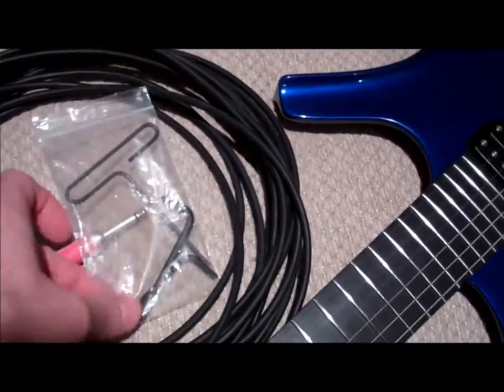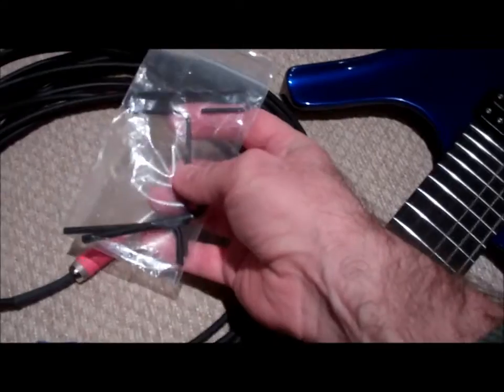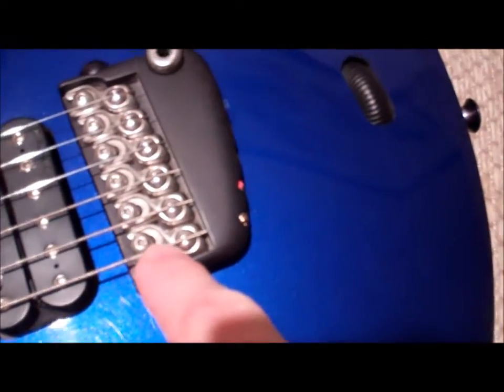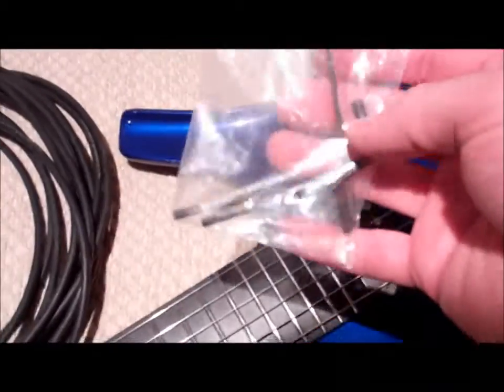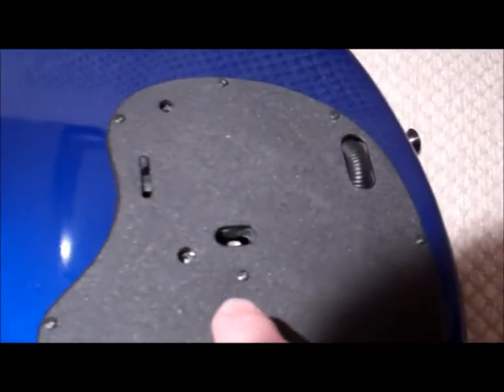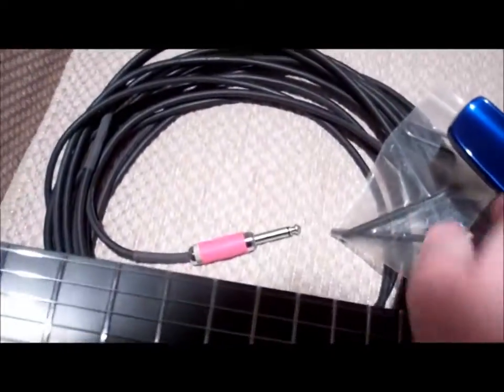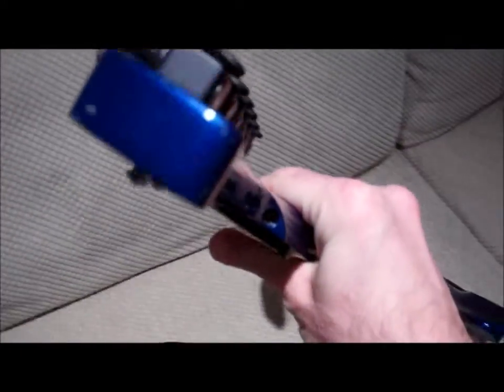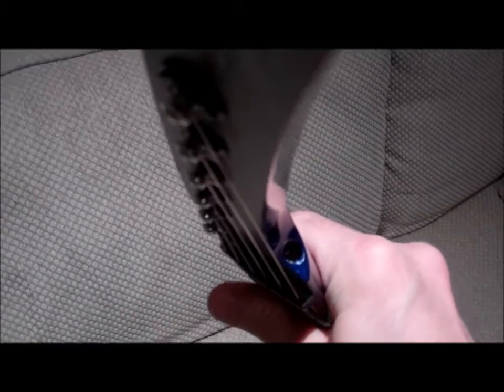I've got the original bag with the original Allens and Torx bit. This kind of T-handled Allen is what you use to adjust the intonation. That's these screws here in the bridge saddles. The other regular Allen is for on the back, in here. That adjusts the bridge height, so if you need to adjust the string height. And then this is actually a Torx bit. That is for the truss rod adjustment, which goes down into there. I don't think you can see that, but that's actually a Torx bit, not an Allen.